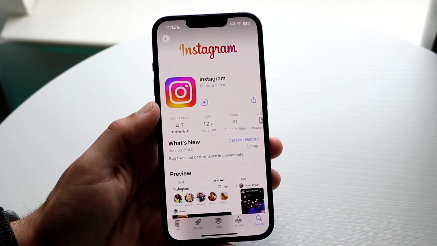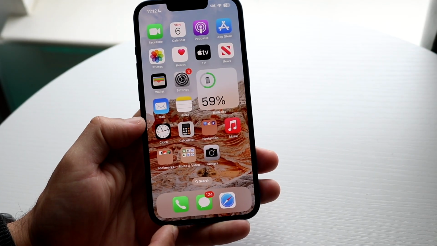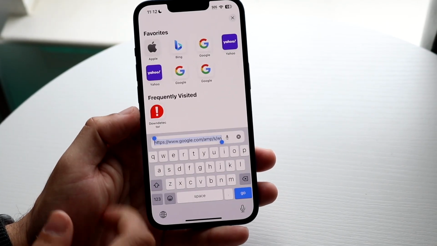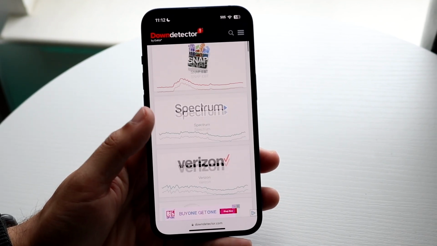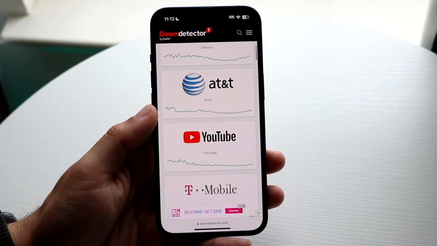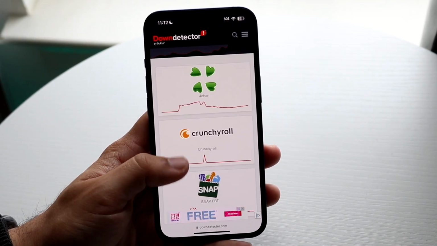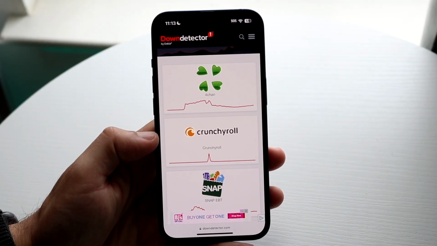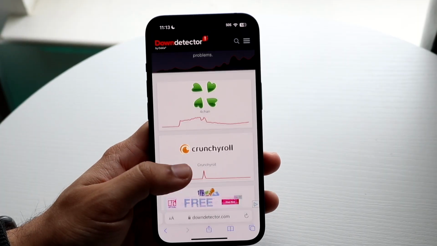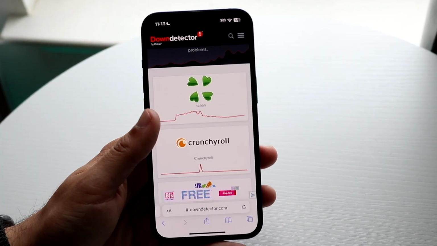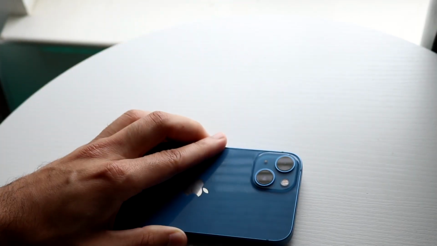Now, if that still doesn't end up working, the other thing you can try doing is to see if Instagram or any of the Instagram services are actually down. You can do this by making your way over to a website like downdetector.com. It doesn't have to be this exact one, it could be any of them. There's lots of reasons why this website's not good, but this is a decent one that I've seen time and time again. What you do is basically see if Instagram is on here. If Instagram, or Facebook or WhatsApp or any of those services are on here, that may mean that it's actually down. So if it looks anything like the big spike at the current time, that may mean that it's down. All you're going to have to do there is wait it out until they fix the problem.